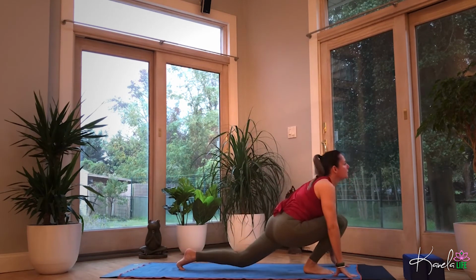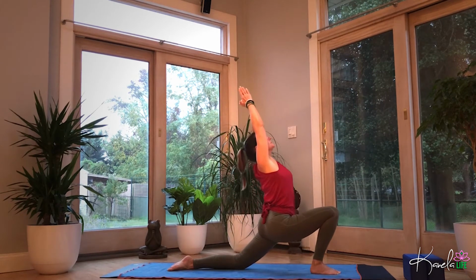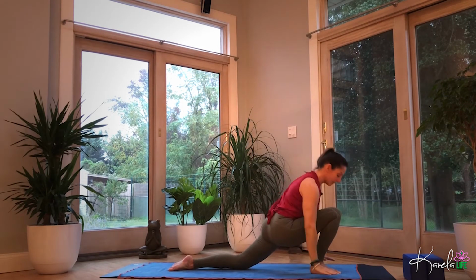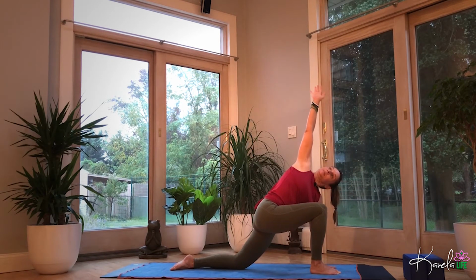Low lunge. Inhale, sweep the arms. Exhale, sink the hips. Gazing up. Frame that right foot. Hold here. Low lunge twist, float that right arm up. Breathe.